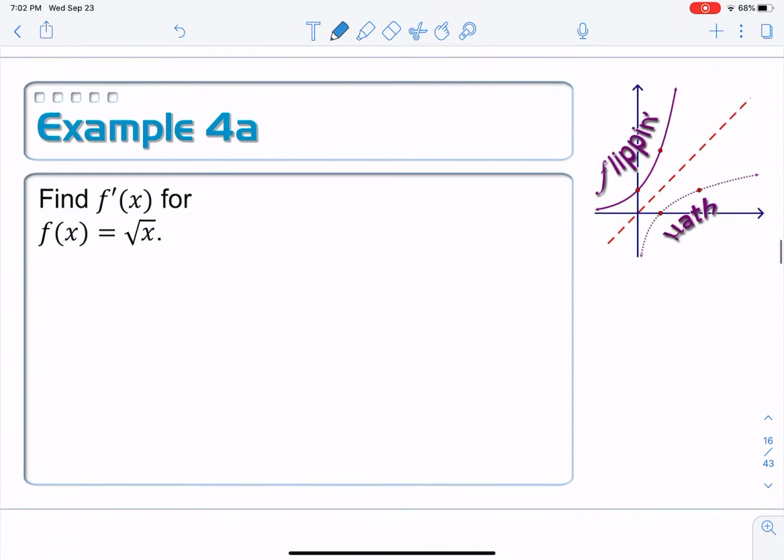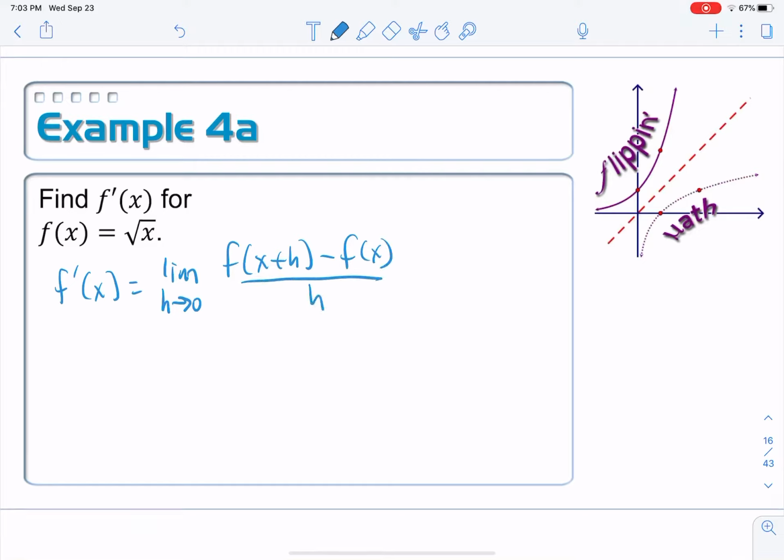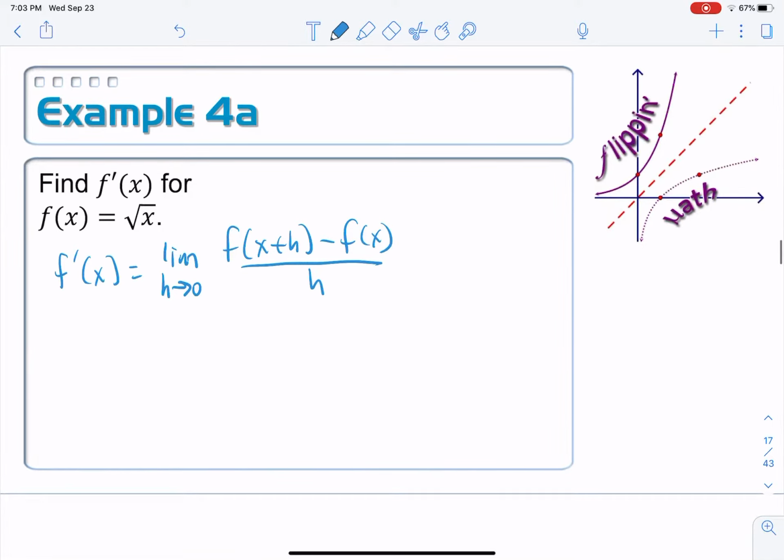So I'll start just like I started the last one, with the notation f prime of x is equal to, now I'll take the limit as h goes to 0. You can use delta x here if you want. Don't be afraid of it. f of x plus h minus f of x all over h. Do you have that memorized yet? Surely you've done 4,000 problems involving it.